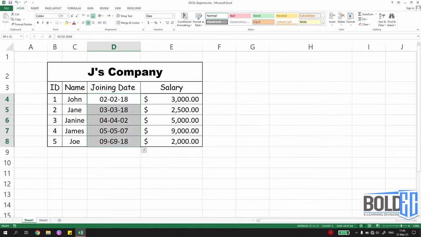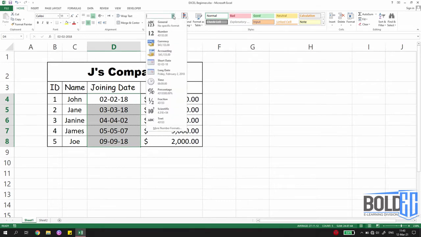The default date on Excel is a short date, so it will show you only the number of the day, the month, and the year. So it's 2nd February 2018, and this is what we call short date. If we go to the home ribbon under the number tab, we have a drop-down list in which we can select preset number formatting. Let's select the long date so that we can see the difference between the short date and the long date. And as you can see, Excel will preview the formatting underneath the preset name.